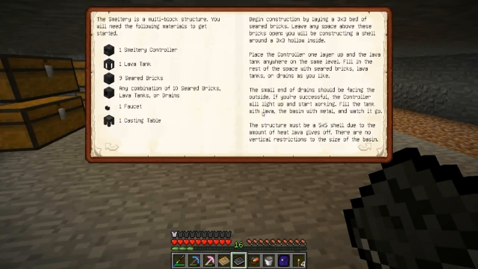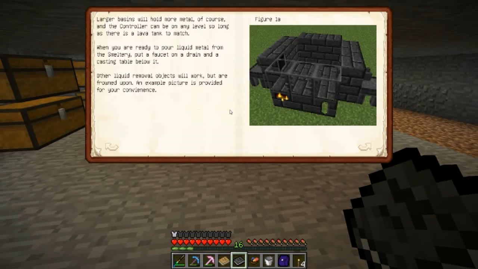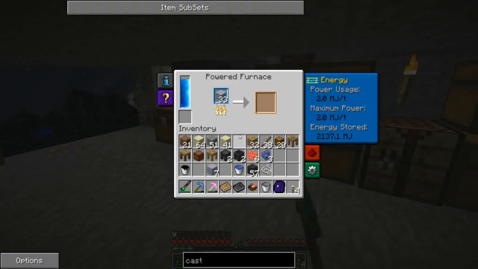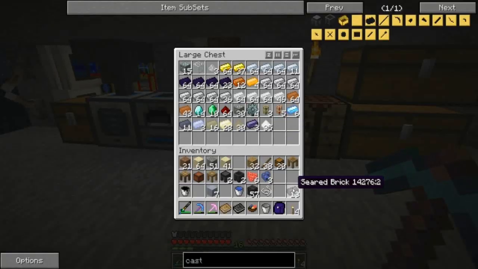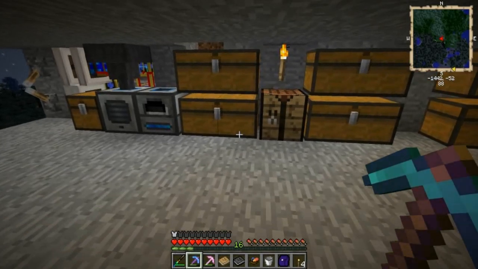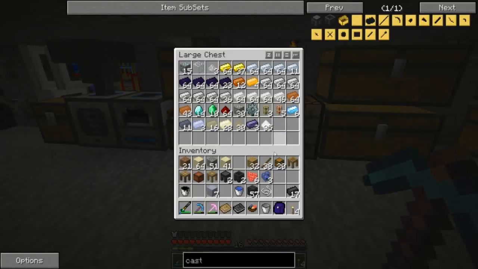And then what you have to do after you make your, I guess the smeltery is the multi-block structure, but it tells you everything you need. So we're gonna have to make a faucet and a lava tank and a smeltery controller. So we're gonna do that. Then what we have to do, it gives you a little picture of what it's supposed to look like. We're gonna have to make some casts, and then we can pour the thing into ingots. And I just want to do this because I have a little turtle strip mining downstairs, and there's a bunch of lava, so I figured I could throw a bunch of ores in there and let them do their thing, and then walk away and come back.